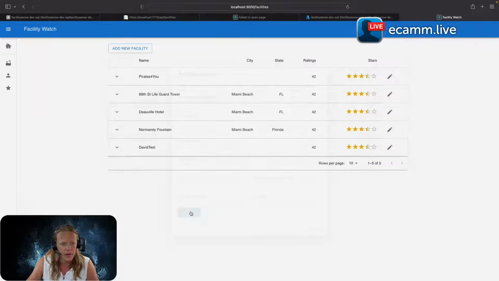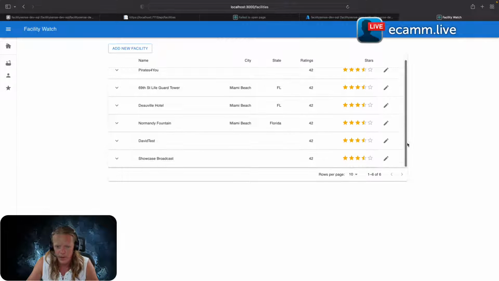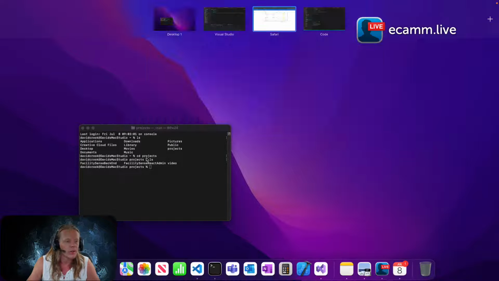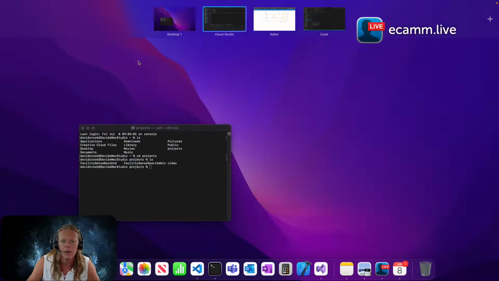I'll go ahead and submit on this. And then we'll refresh our page because it didn't add automatically. Look, showcase broadcast is added right here. So you got whole data interaction with it too.